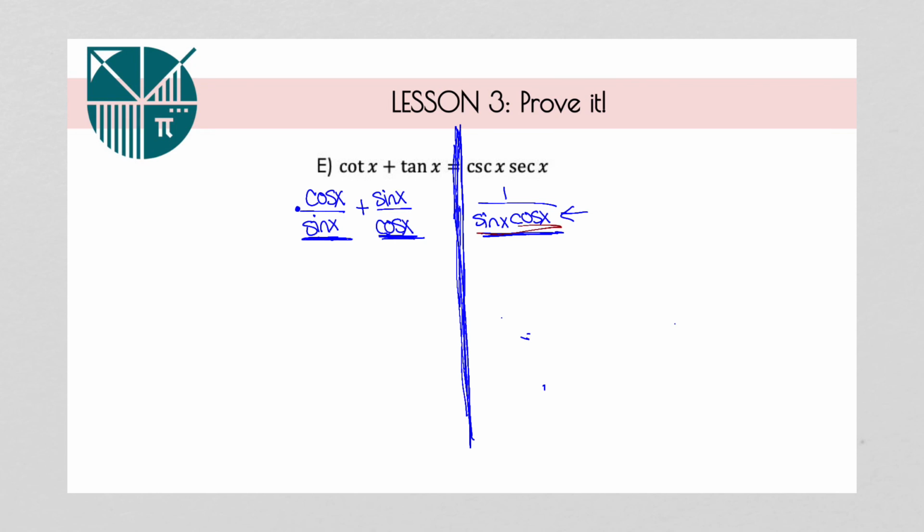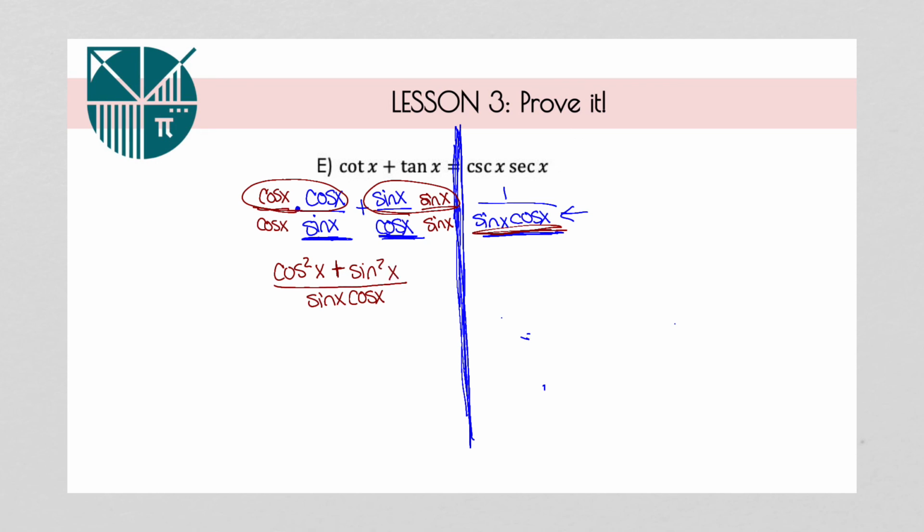I wanted the denominator to be sine times cosine. This already had the sine. All right, so I'm going to multiply this first one by cosine over cosine. So it's just taking it times 1, which we can do to anything. And I want this denominator to be cosine and sine, so I need to multiply by sine over sine, okay? So this top here gave me a cosine squared. And now the denominators are the same, so I'm just going to write them out. Okay, and then on top I have the plus, and this is sine squared.